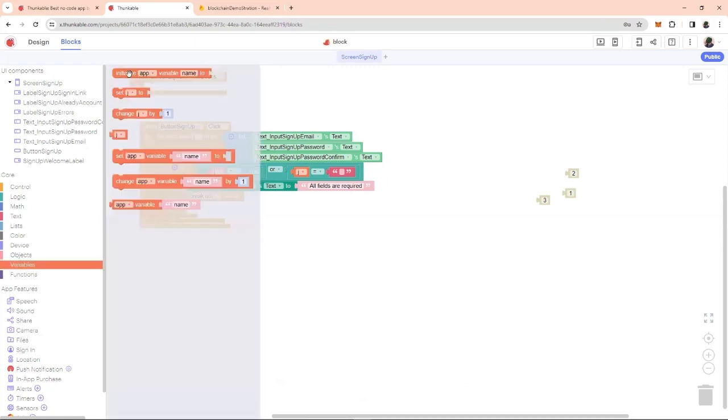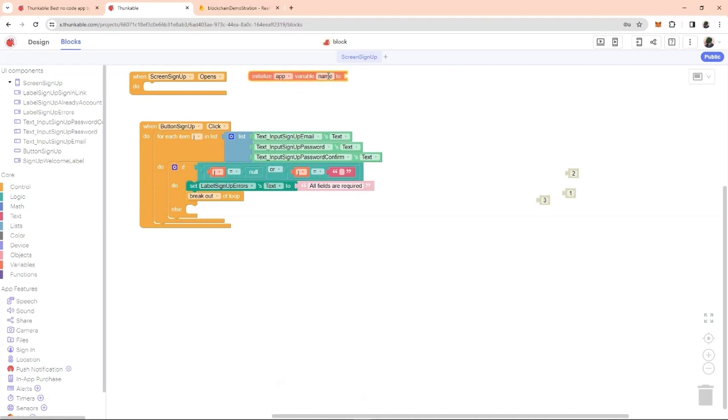To initialize those, we're going to do it up here: initialize variable, and I can say user ID. I'm going to set it to null. I have a null here, so I'll just right click it and duplicate it and take it there. I'm going to duplicate this as well. I want this to be an app variable. I'll explain what app variables are in a second. Also set to null, and this one is going to be valid input. I'm going to take this away and put this in the bin. And I want a true or false.